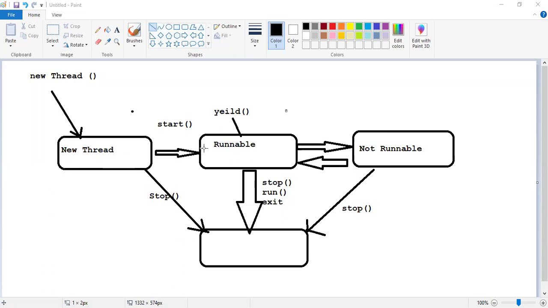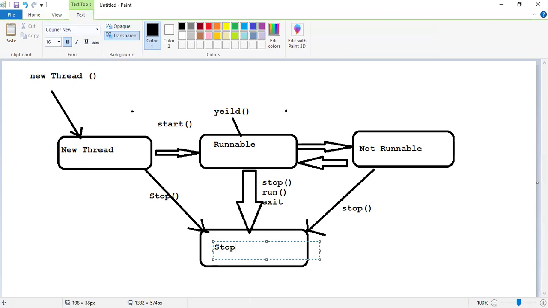Once we call the start method on it, it will go into runnable. Then blocked means it is not runnable. And finally, it will stop, meaning dead.